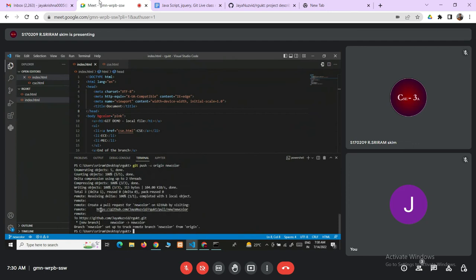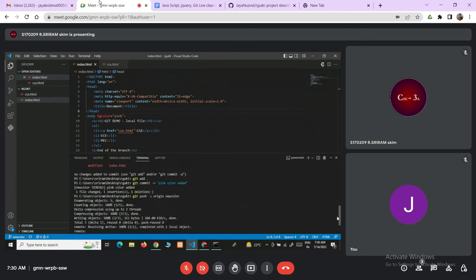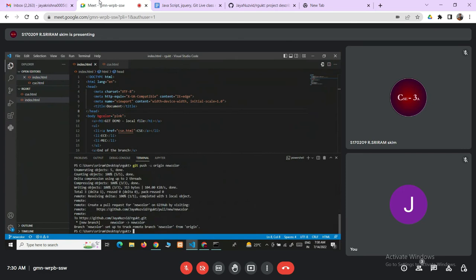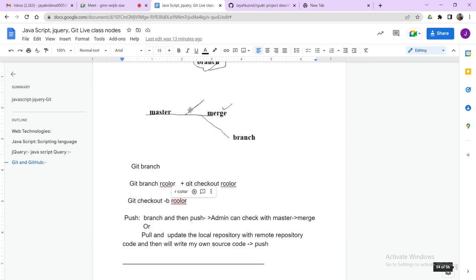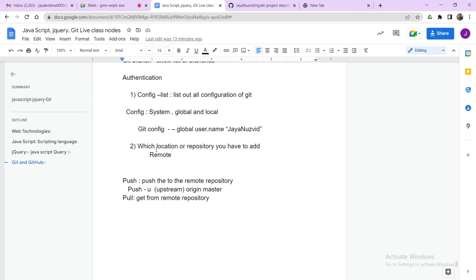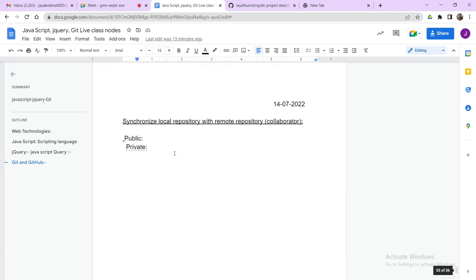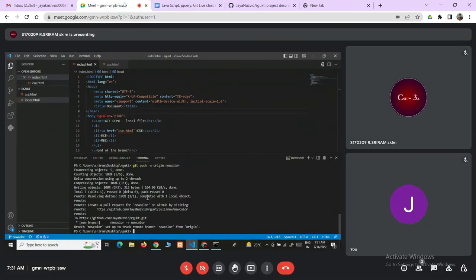Observe now, created a pull request new color to the GitHub. Guys, you may get certain kind of doubt: where we have added the remote repository link, right? While cloning itself, we added this. If you are not cloning and trying to push directly, you have to compulsorily go through the git remote command. As here, while explaining, I have directly used the clone command along with the link. So it is directly taken. Okay, fine.